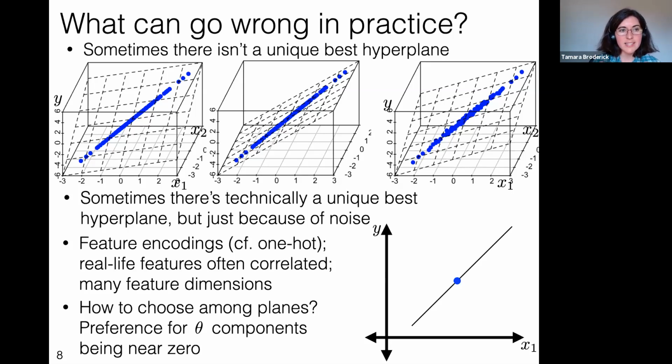And so what we're saying is that in these cases, where there is basically nothing in the data to distinguish between different thetas, I should probably set the thetas as close to 0 as possible, because I don't want to erroneously say these were super impactful features. I totally agree with this question that if I had a really large theta, I would probably think to myself, those are really impactful features, those really matter. But if I don't have evidence to support that, then I don't want to say it. And so when I don't have evidence to support that, I would prefer to choose the theta that is near 0. And that's what we're doing here.